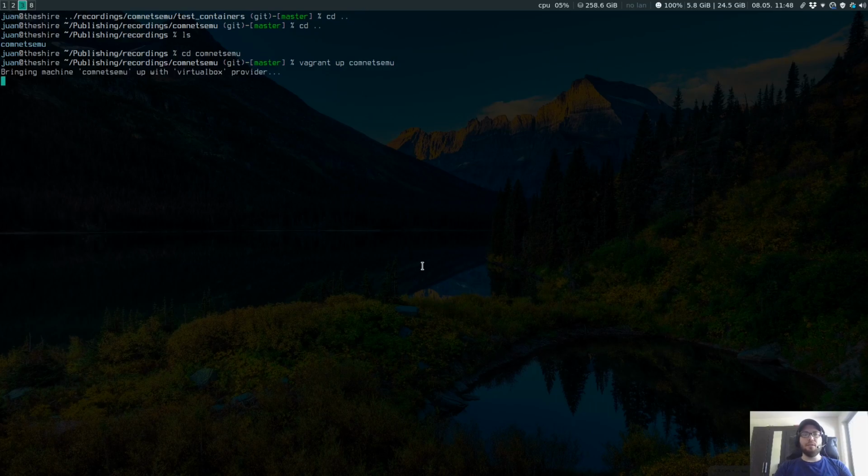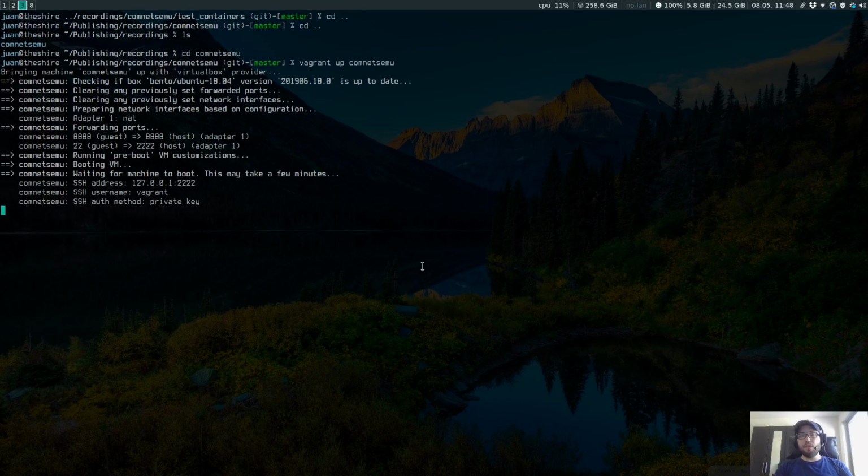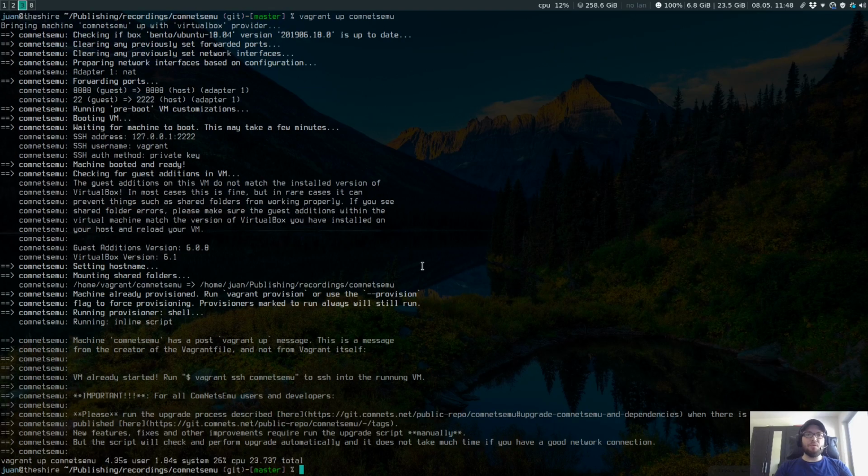This will build the virtual machine. The first time you run this command, it's going to take around 20 minutes because this Vagrantfile is some form of recipe in order to build a virtual machine. And once this virtual machine is built, like I did before, the next time you run this vagrant up, it will be very fast.